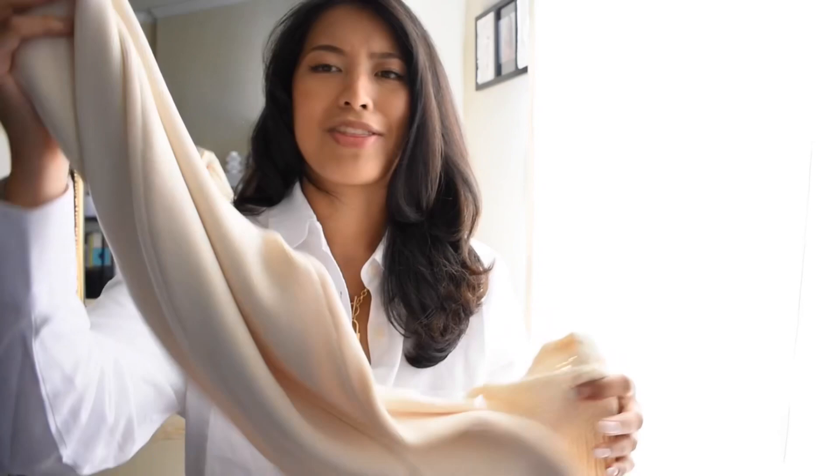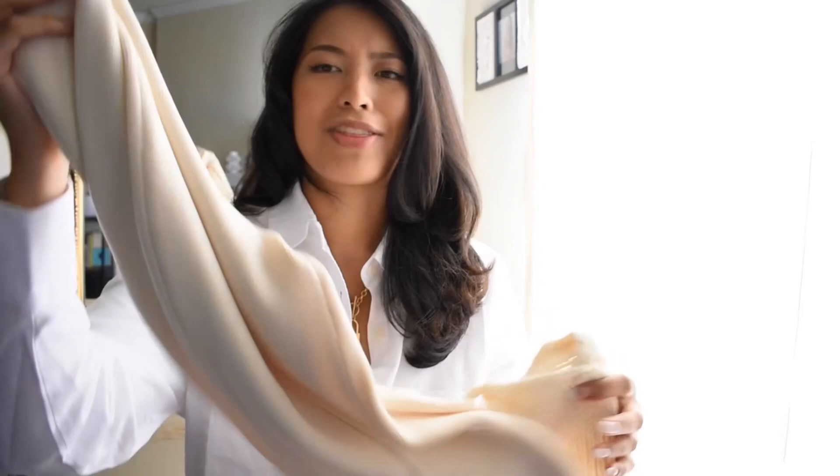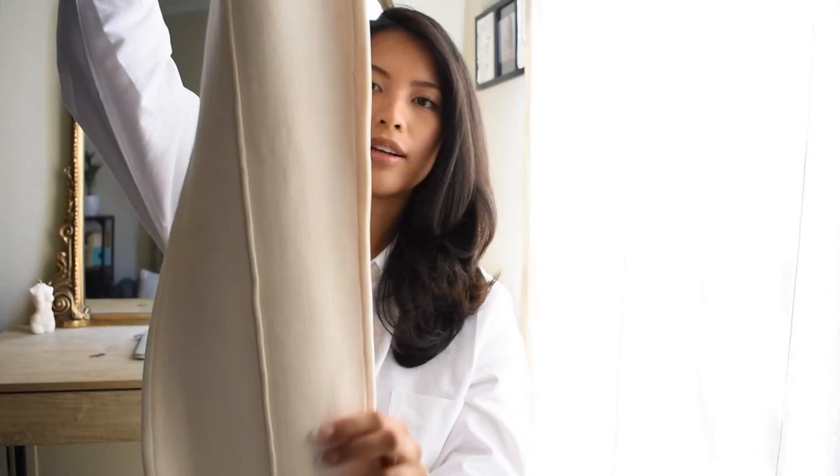The matching pants are the Cassia Knit Pant, also in an ivory cream color. They're full length — I'm 5'9" and they hit me at the ankle. It's a pretty thick, comfy, and stretchy material, so I recommend sizing down. I took my true size because my weight fluctuates. I got a size medium in the pants and small on the top, since I'm not heavy in the bust area.